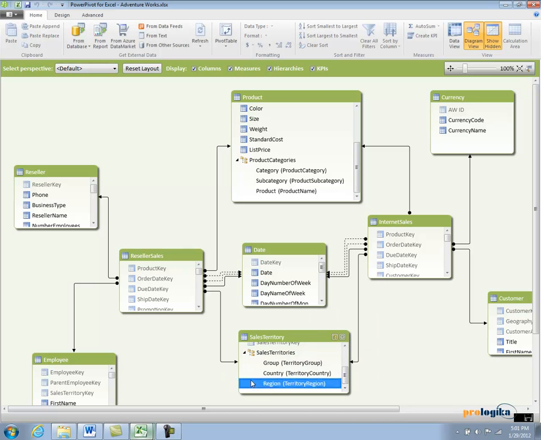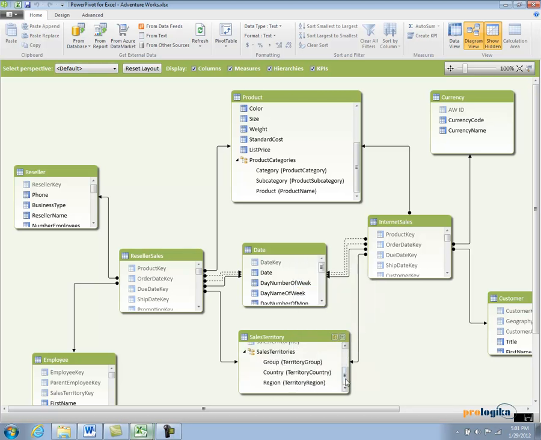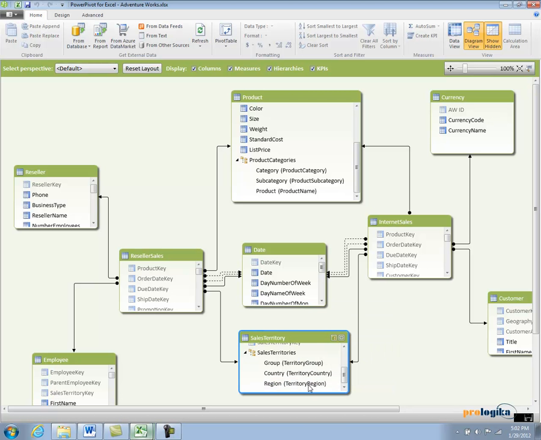And if you remember my example about the customer, if I want to hide at this point the source column, in other words, to force the user to use these hierarchies, I can select the source column and say hide from client tools. Another way to accomplish the same thing is to click a level in the hierarchy and click hide source column name. That's going to hide, in this case, the territory region column, which is the source column for that level.